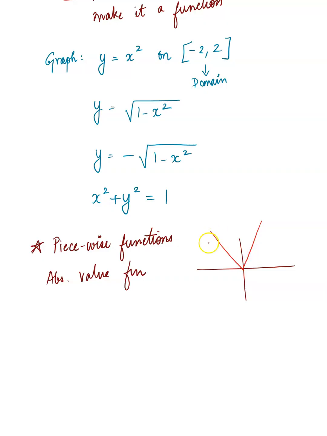But it's actually two pieces, 1 and 2. These are two lines that are connected at 0, right? So because it's got two pieces, the piecewise function for this is actually, we write it as absolute value of x, right? This is actually a collection of two pieces, where one piece is y equals x, which is when x is positive, and y equals negative x, and this is when x is negative.